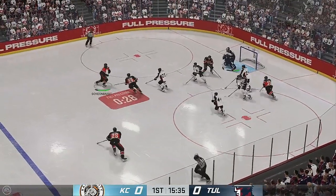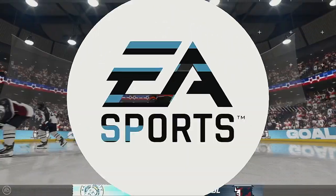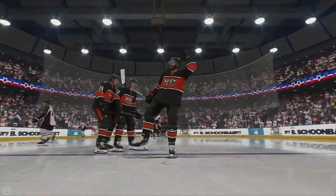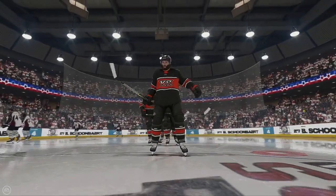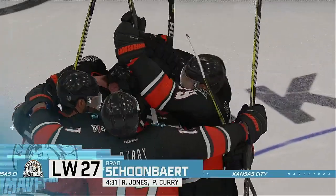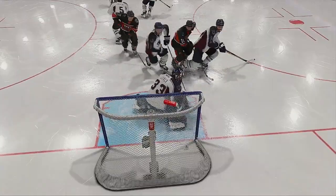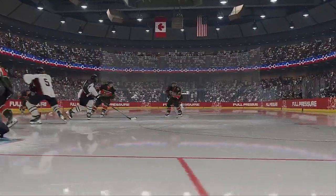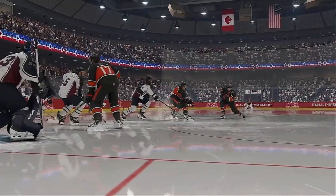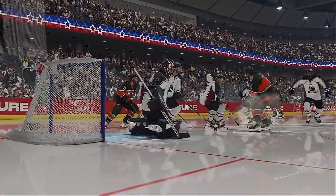They win the draw and go on the attack. Oh, it stays out. Right, they're signaling a goal. It looked like he had it, but it looks like they're signaling a goal now. A prime time example of why you work on face-offs so often in practice, because when you start with possession, you get scoring chances, and when you get scoring chances, this is exactly what happens. You put it in.